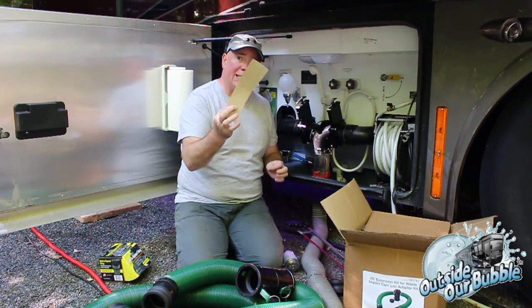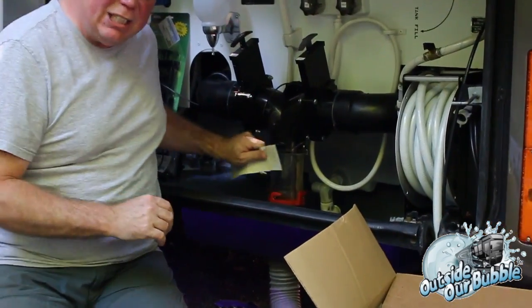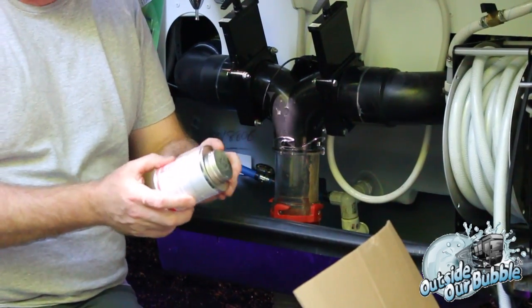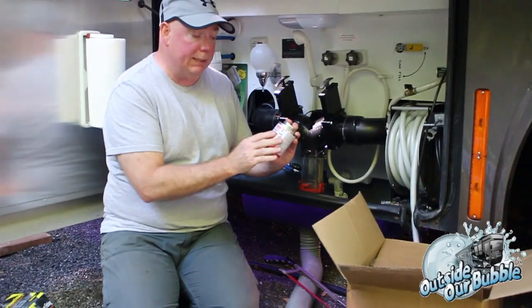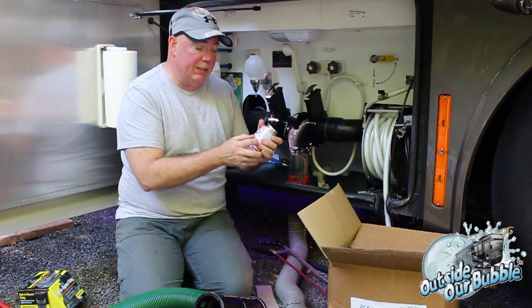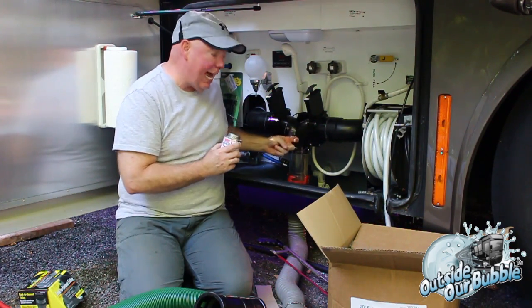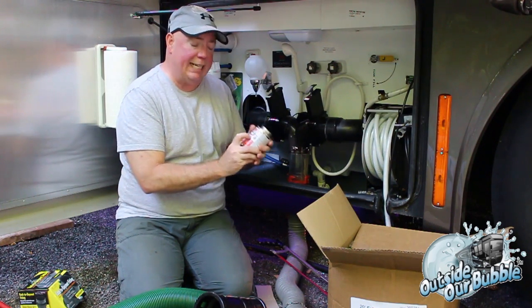Then you're going to take your little piece of sandpaper and sand that smooth, just so you have a nice smooth surface. Okay? And then you need to make sure you have some ABS cement. This is an all-purpose one that handles PVC and ABS. You've got to make sure you get ABS. PVC tubing will not work. It's not the same as this. This is not PVC. This is a different plastic. So make sure you get one that's ABS.